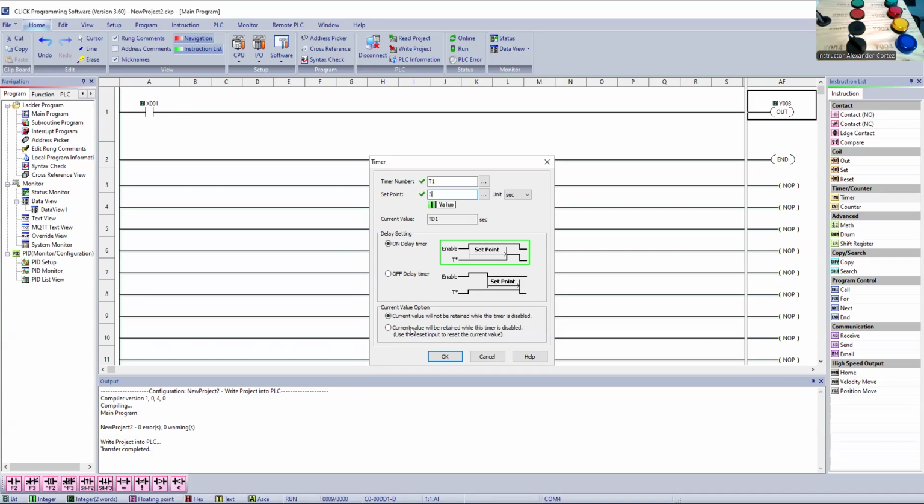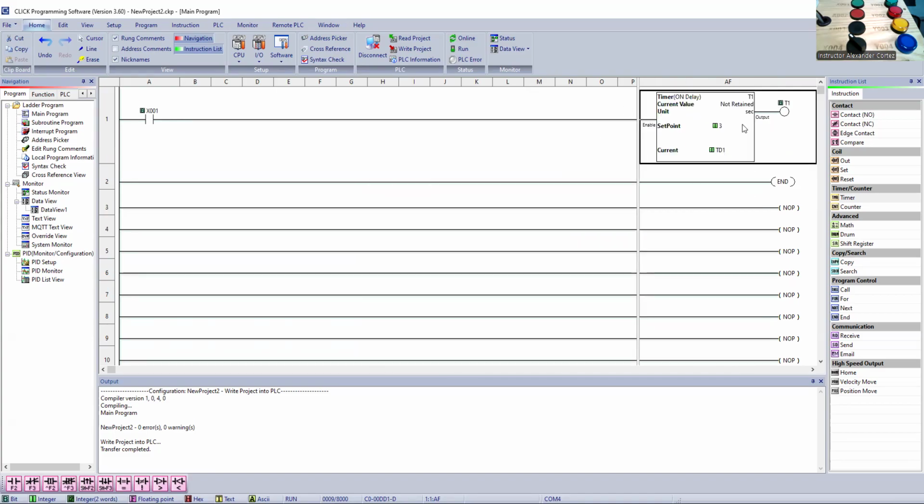This third option, current value will not be retained while the timer is disabled. So that means that the time will not stay, it will reset. If you click this bottom one, then you'll have an additional input to reset it. And I'll show you guys how that works and how to integrate it. We'll just start simple and do a simple setup.